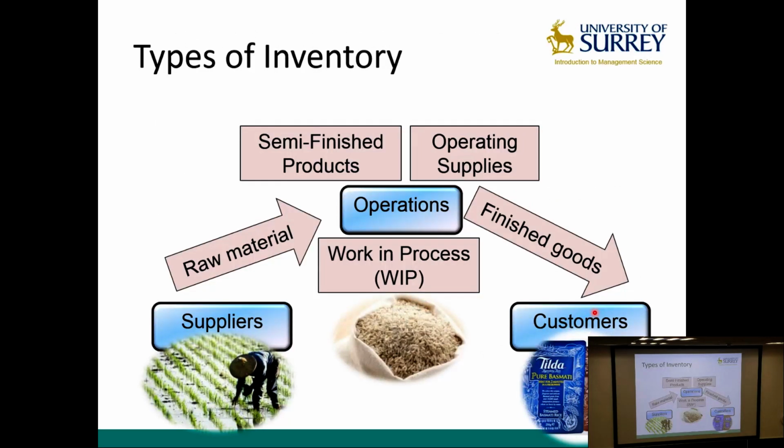And what types of inventories can we observe? Basically several different types. From the very beginning, we should have raw materials, some inventory of raw materials from our suppliers. And if we have raw materials, we're going to have a lot of processing, maybe 100 different steps. For every single step, we need to have some inventory from the previous step. That's to maintain the working process and the smoothness of the whole production line.